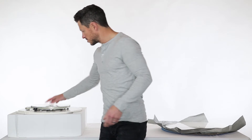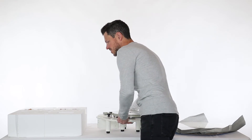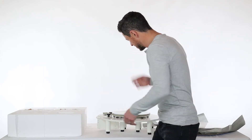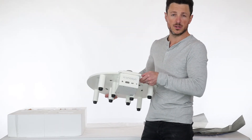And then we get to the turntable. Let me just remove it here. As you can see, we do package things very well. It's probably a little bit hard to see, but this is a nice foam packaging just to ensure stuff won't get damaged while in transit. And this, what you see here, is the turntable. It's a little bit heavier, so I probably won't hold it for too long.